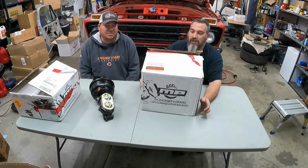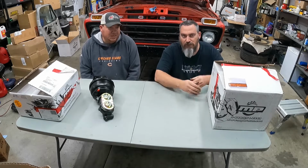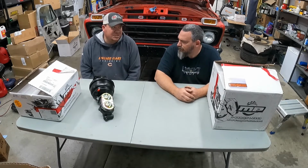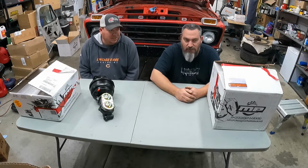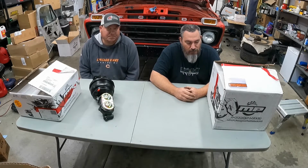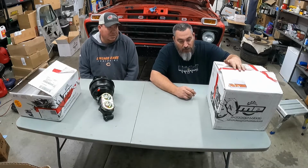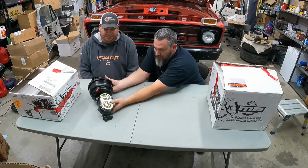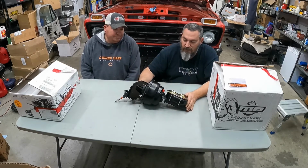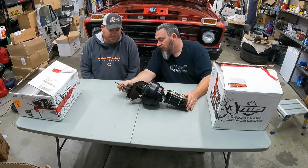You can order this kit, and I forget the year ranges that it works on, but it's 65 through 67. This kit's pretty cool, man. They pretty much include everything you need. So we've got the new master cylinder and brake booster. It's all one piece, one nice cohesive unit here.